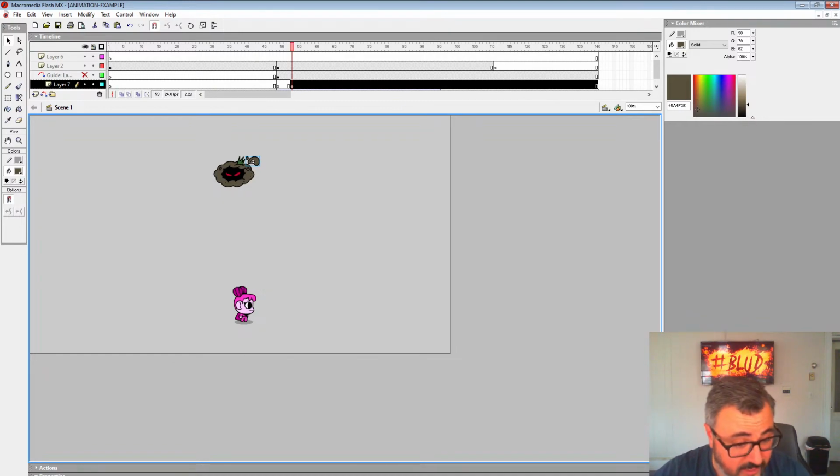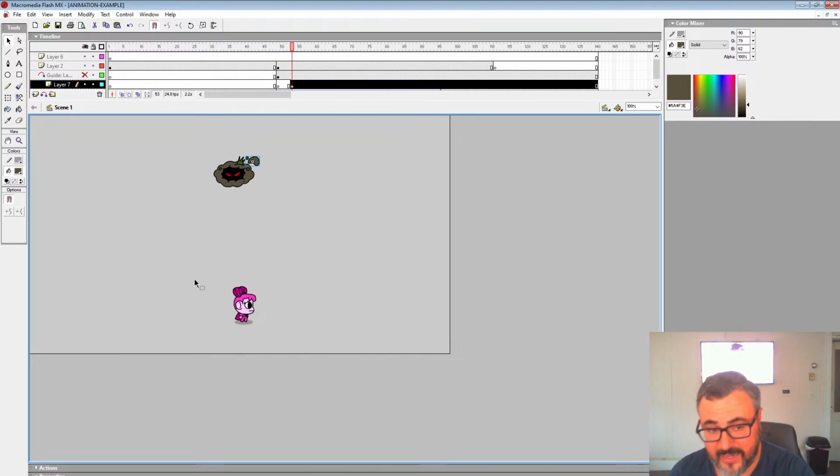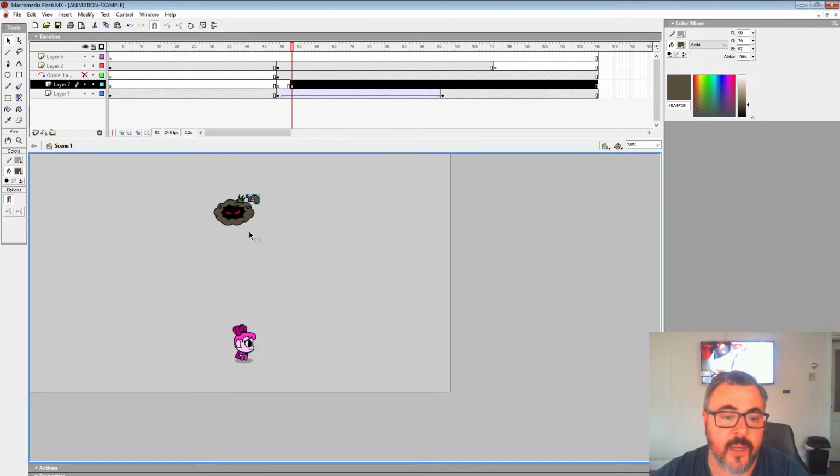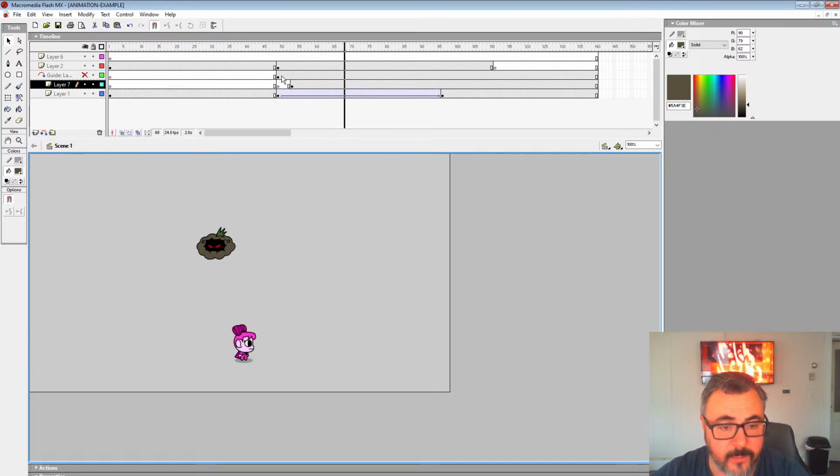They didn't have Flash then. They were drawing everything on cel. So I'm going to hit this play once. Now this is something they'll have to program in somehow. I'm just going to take this right now and show how I do it in Flash and give them an example of what I would think this could look like. So I hit play once, right? So the debris will only play once right there.